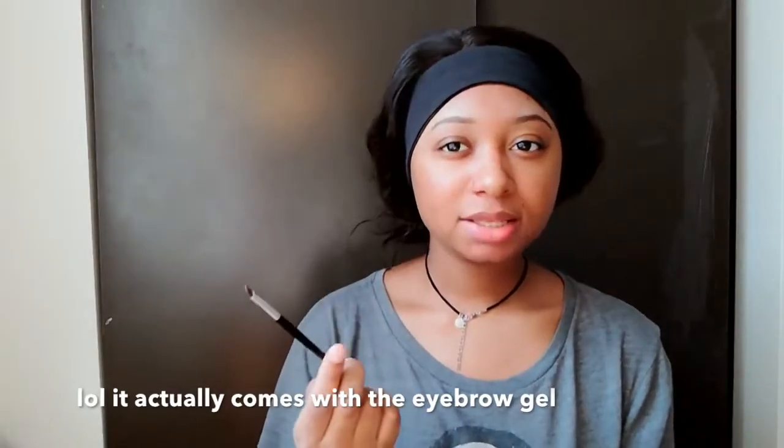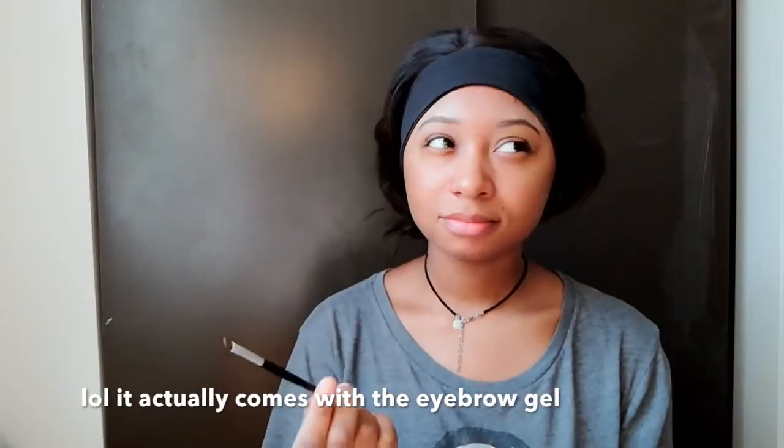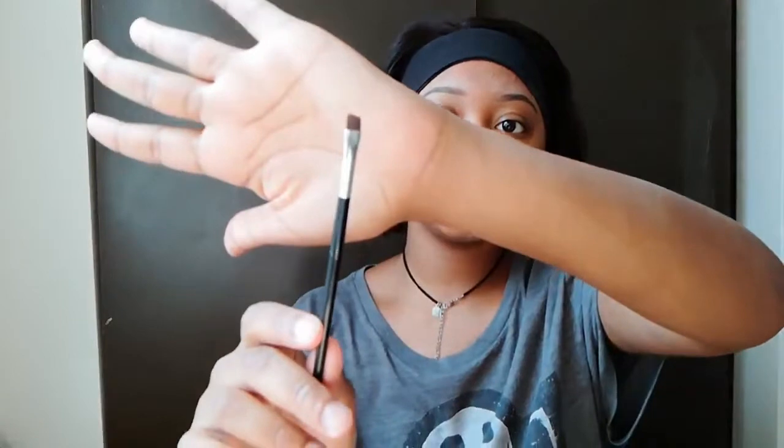This Espresso Brown eyebrow gel, well, it was given to me, and the person purchased it off of Amazon and gave it to me. And then I have this brush. I don't even remember exactly where I got this from, but this is the brush that I'm using. I've showed you guys this brush before. This is what it looks like. It's not straight. It goes up on an angle. So yeah, this is the brush I use.